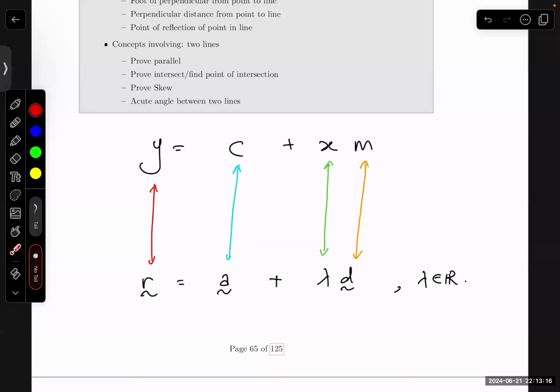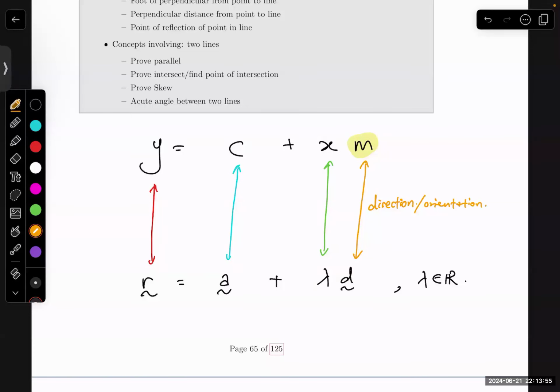How do we describe a line? We need two pieces of information to describe a line. y equals mx plus c is in 2D, so it's a little bit easier to capture this information. We only need two things. We need our gradient, which tells us, in a sense, the direction of the line, the orientation of the line.